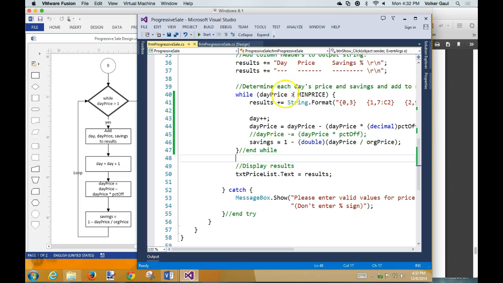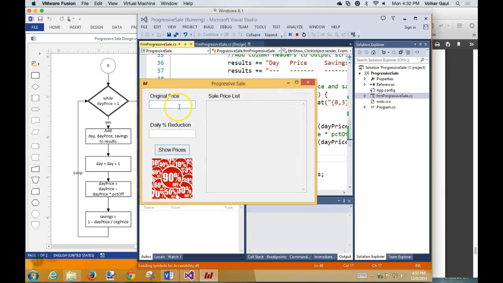This is a pretest loop because it's at the top. If I run this program again, with an original price of $1 and a reduction of 15%, I get nothing because it skipped my loop right away. Now, it didn't display the original price. Might have been nice to see that, but the original price is $1. I can see it right there. And there's never going to be any reductions because it's already, why would you do that? Well, I might have a whole file full of items that I want to put on sale and process each one of them. Some of them maybe will be reduced and some of them won't. This program demonstrates that if it's already at $1, it won't take it down anymore.